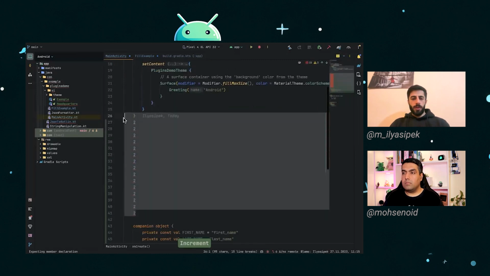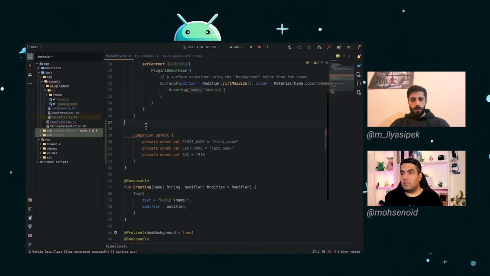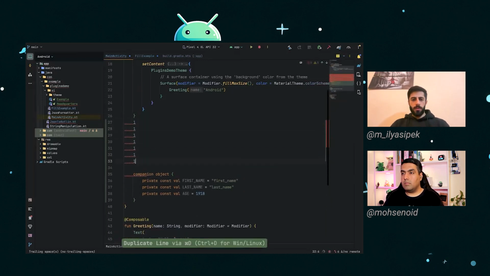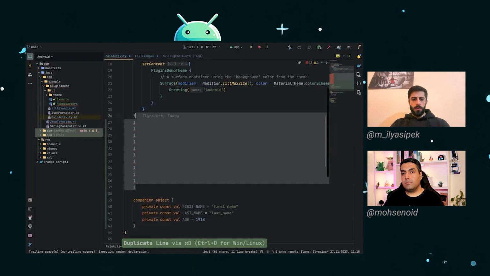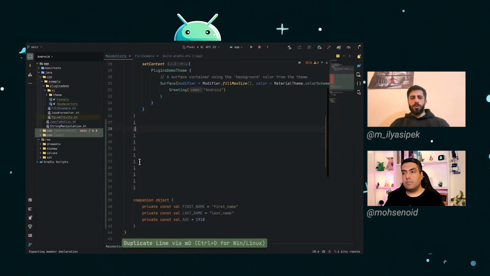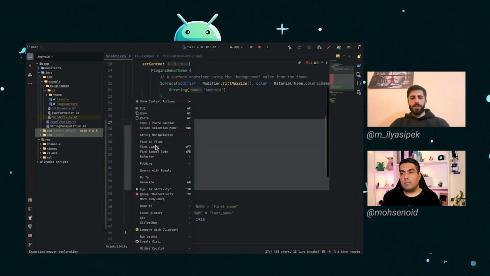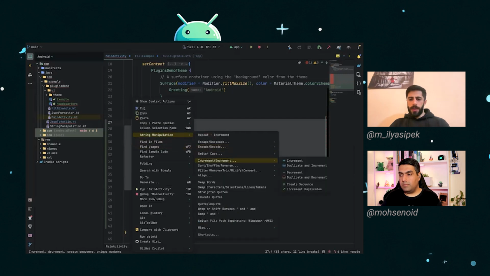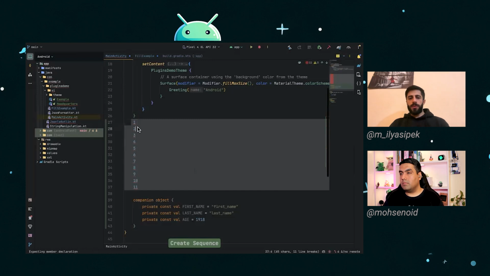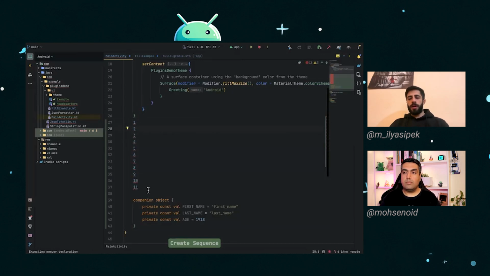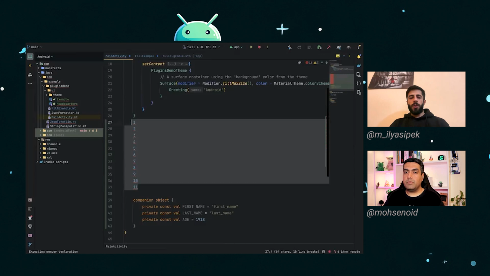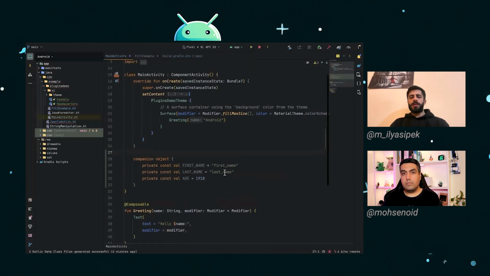Oh, it didn't work as I expected. Oh, sorry, yeah, it won't. That just increases the number, but you can create a sequence. So it will create numbers from 1 to 10, and it's way easier when you are writing tests and stuff like that. But usually it's for converting cases to other cases, especially in huge refactors. This is really handy.